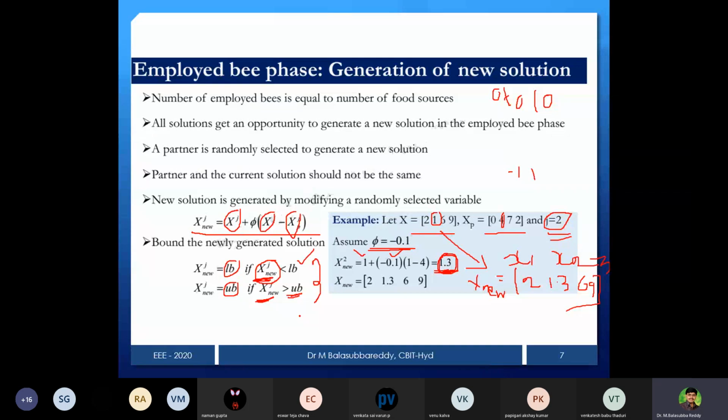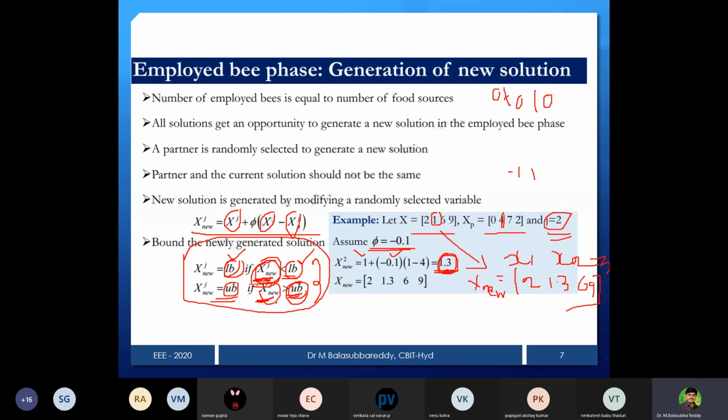So this is the logic we have to write in a program. I represented the logic here also. What I did is, if the new value is less than the lower bound, what do I have to do? The new value is set equal to the lower bound value. Suppose the new value is greater than the upper bound, you cannot keep it, it should not be upper, it is always within the limits. So now you have to set it equal to the upper bound. So this is the bounding.